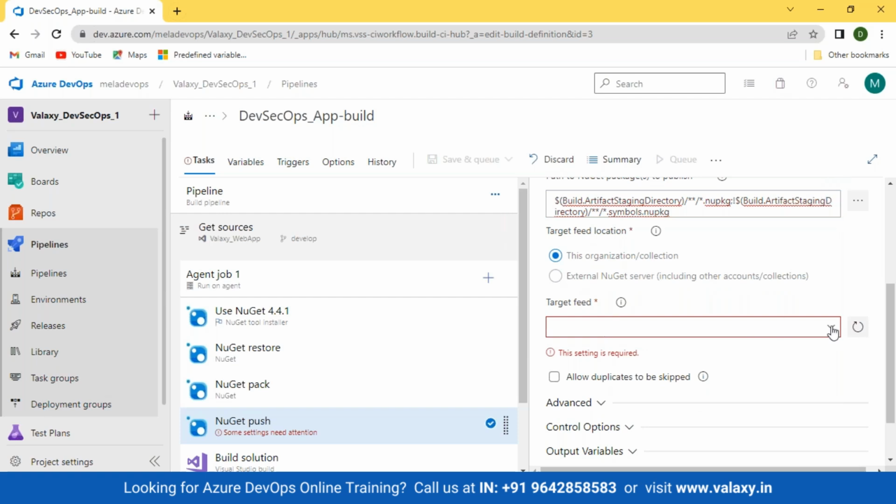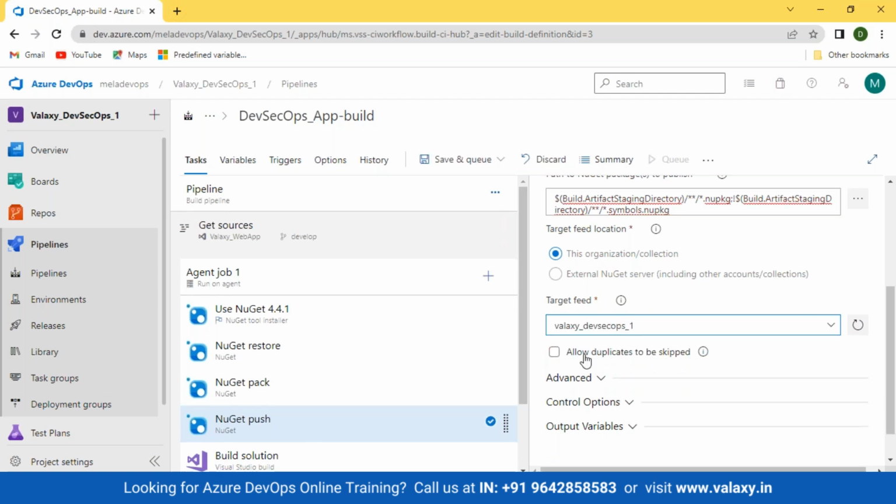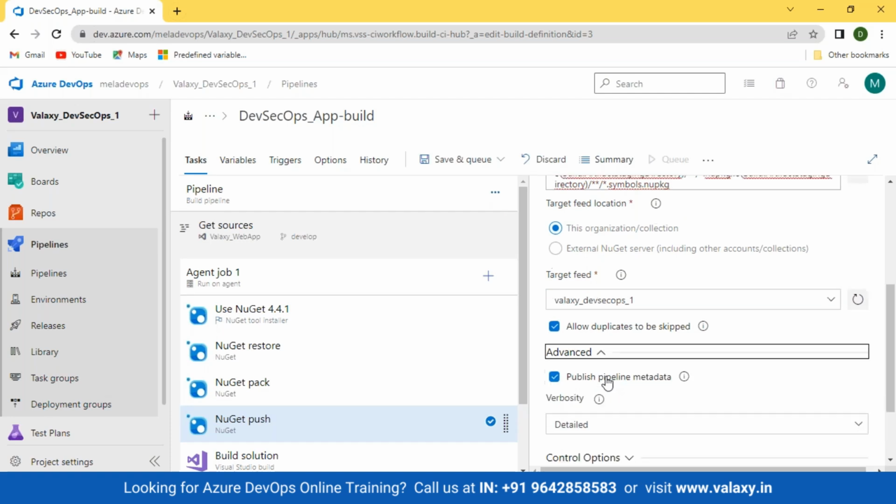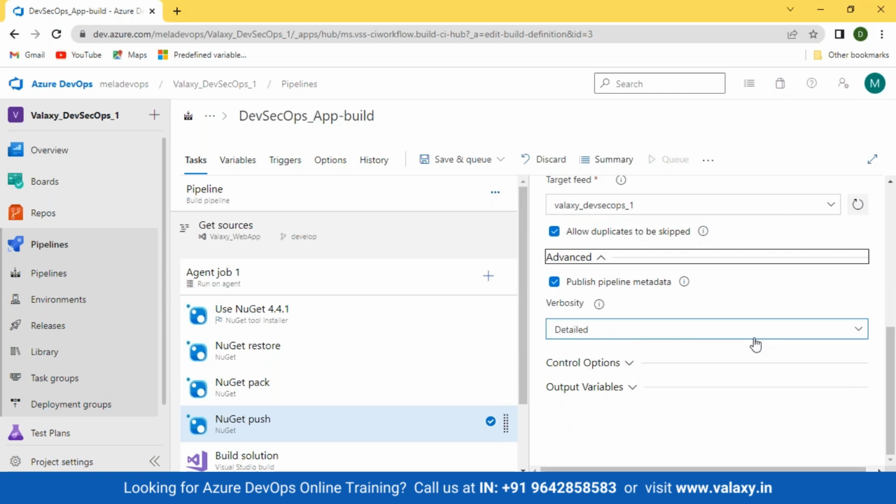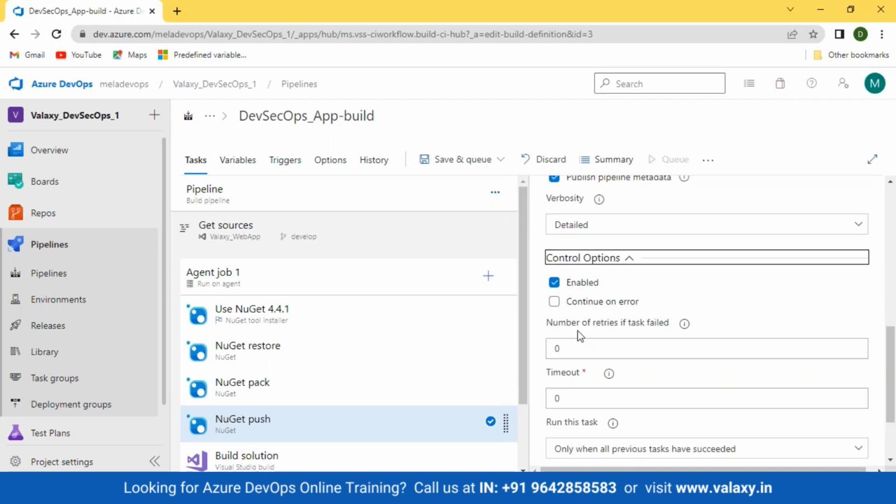So we got our own feed, correct? This is something we have created: Valaxy DevSecOps_1. Do you want to allow duplicates? If you check it, it will allow duplicate values. If you uncheck it, it will not have duplicate values. Do you want detailed version? All these additional things are there.